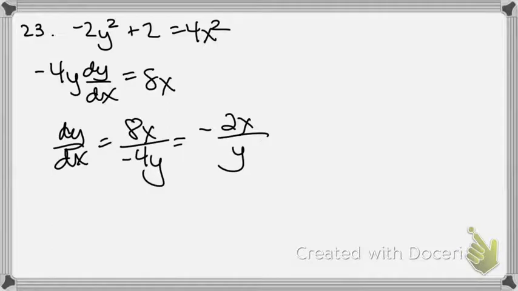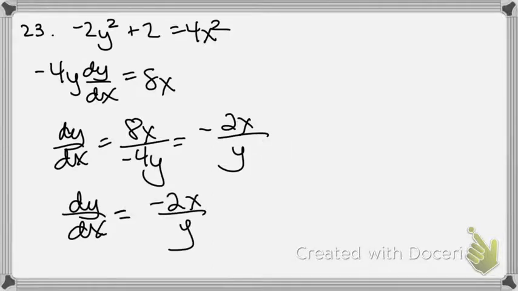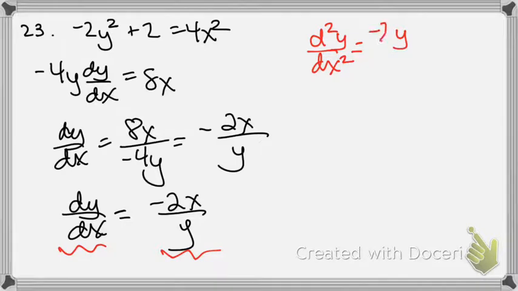All right, now we're going to find the second derivative, the derivative of that. So if dy/dx is equal to negative 2x over y, then when we do the derivative of that, we're technically taking the derivative of the left side and the right side. The derivative of the left side is the second derivative. The derivative of the right side is a quotient rule. Low d high minus high d low. Draw the line and square below.